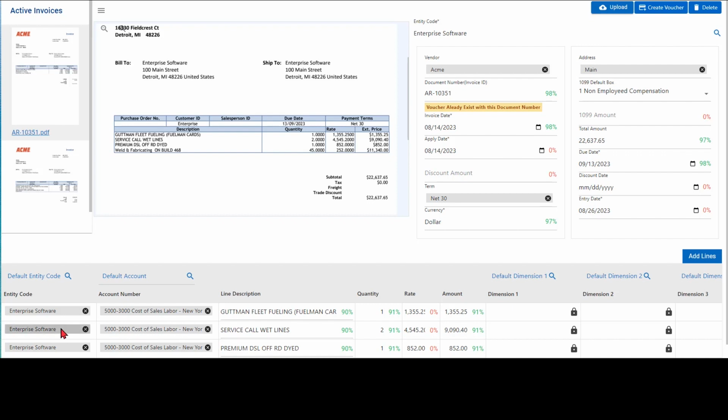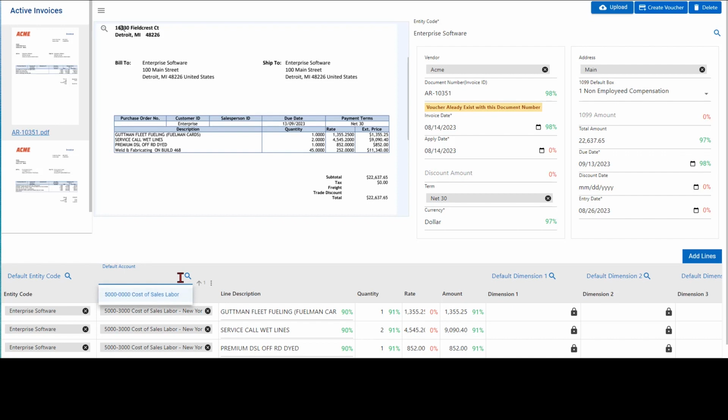We're also going to bring up the entity that it was actually expensed to as, again, the most likely. These, of course, can be changed. If these items were not in the database of previous bills, we will use the vendor's default account number. And of course, if needed, we can change any account number on a line, or using this item here, we can change all the account numbers on a line.